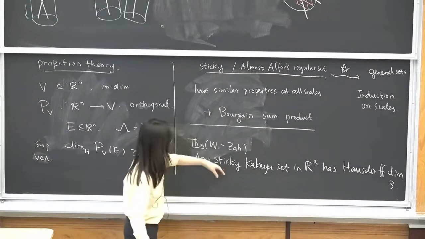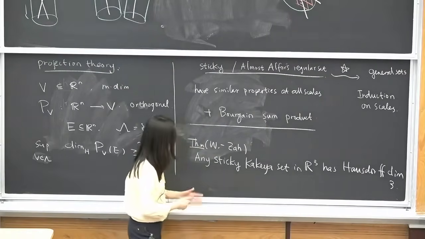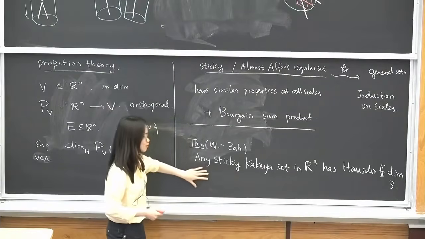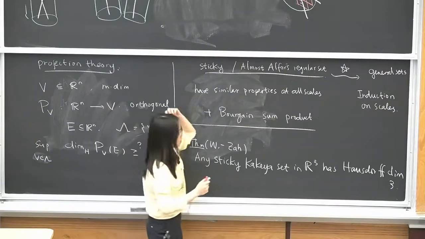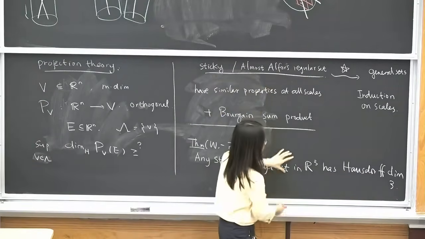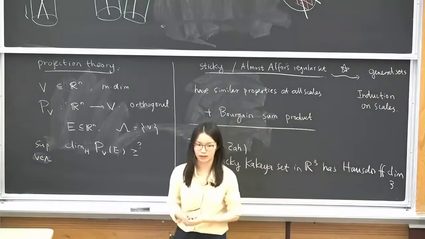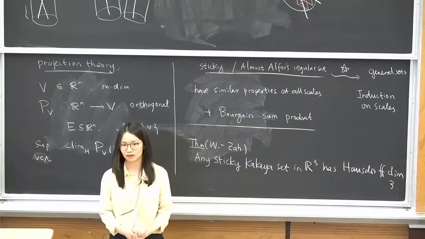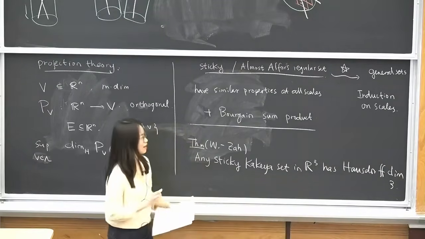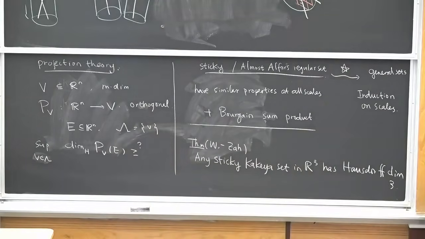And also this is the place that we applied some of Bourgain's sum product estimate. So at this stage, the Heisenberg group example is gone. And today we are focusing on how to apply this result as a black box to obtain the same result for general Kakeya sets. So are there any questions? I hope I can be more precise later, but for now, the sticky set result is the one we proved a couple years ago.